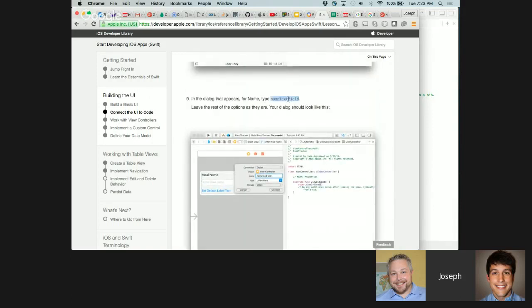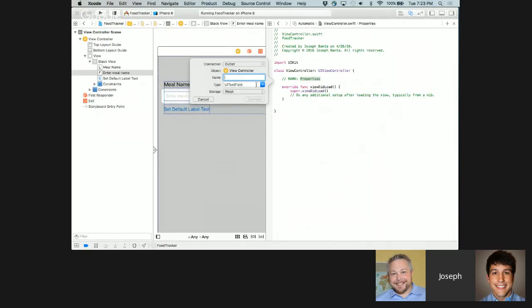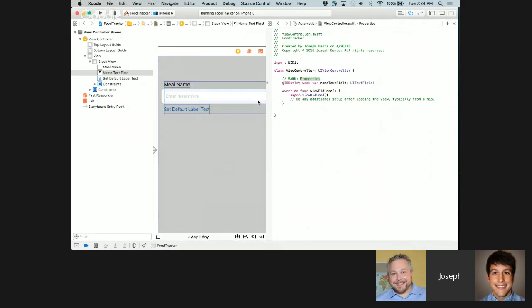We're going to call it nameTextField, and leave the rest of the defaults the same. It's declared as a UITextField optional, and it's a weak variable, and it's declared with the attribute name IBOutlet, which tells the compiler that this is an element that refers to something in the user interface.